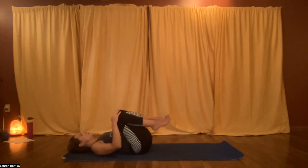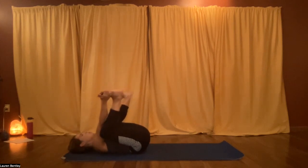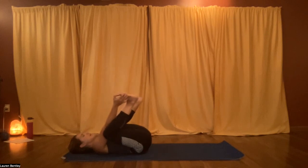Coming through to center, finding happy baby, pulling knees in towards the armpits, flexing feet to the ceiling. Arms come to the inside of the legs and hands grab the outside of the feet. Pull those knees into the armpits as you simultaneously press feet back into the hands. The goal of this pose is to have your low back connected to your mat. If it is, you can rock a little side to side. If it's not, just focus on getting that low back connected. Maybe you need to lower these feet a little bit. Again, let it be a practice and let it be a journey.